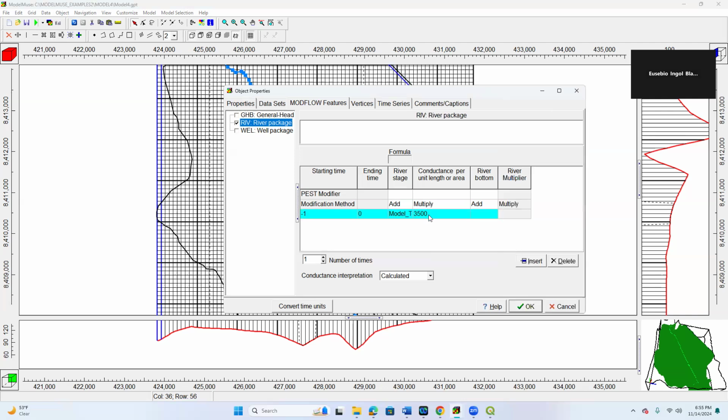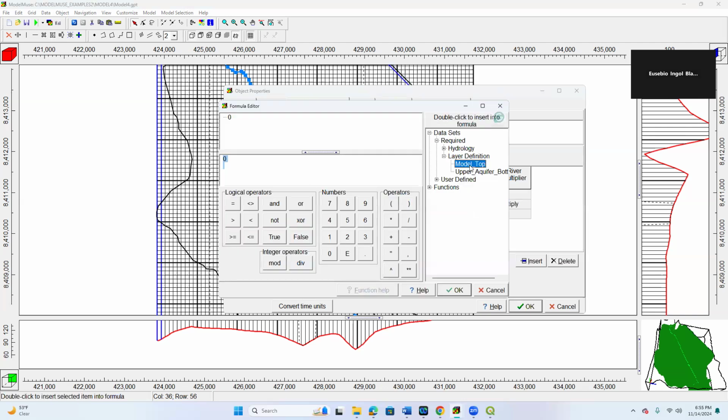For our case, in the model top here, because you have another value here, after that you can change it according to your area, of course. And then the river bottom, and then try to imagine that we have the model top minus, for example, 1.5. What is the meaning?